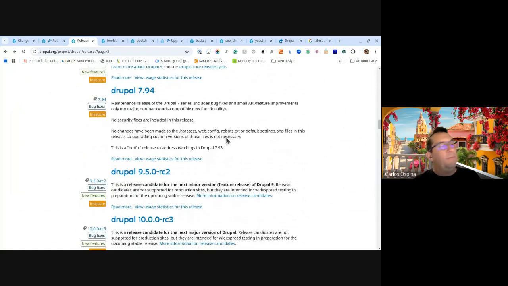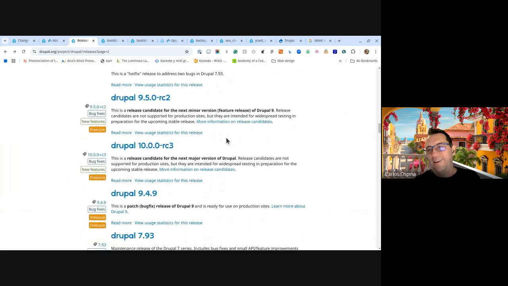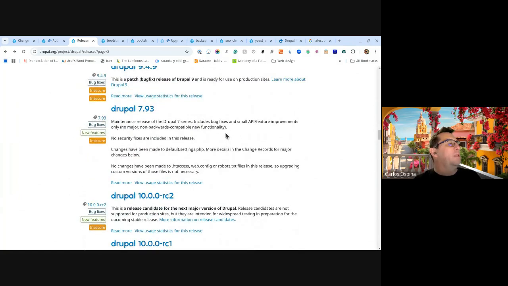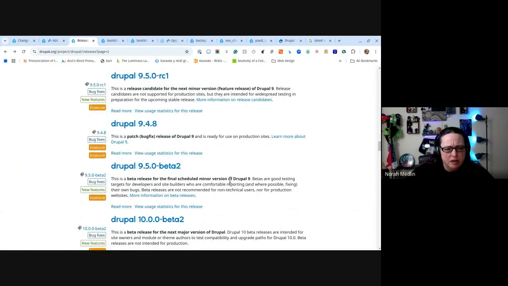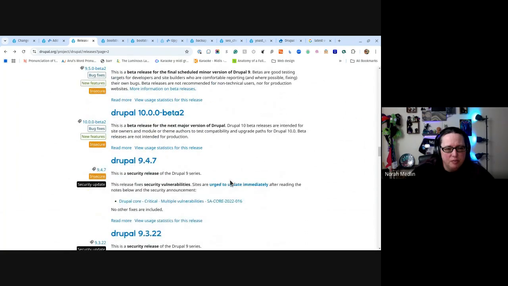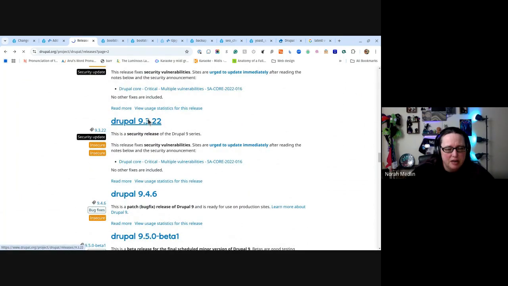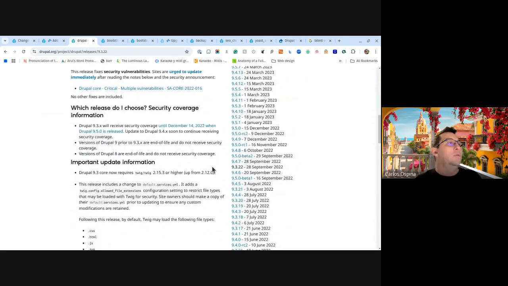But once 9.5 appears, usually I know there are never four versions alive. That's something that we try not to do. One of those 9.3s, and just see on the right, I wonder? If you find one of the 9.3s, whichever one it is, that one. Yes. That is a good point. I may get here. Go to the right. Which one is the last one? Okay. This is easier. Yes, this is easier. Okay. 9.3.22 is the latest one.